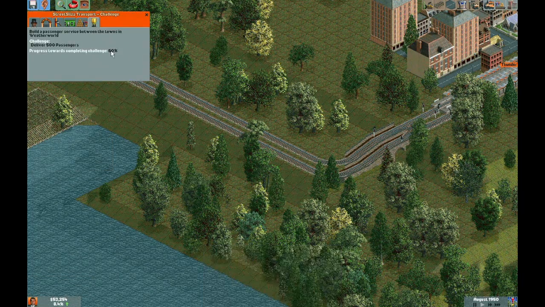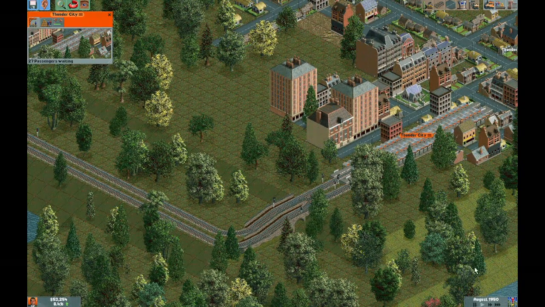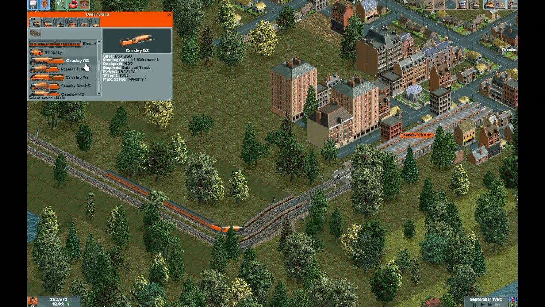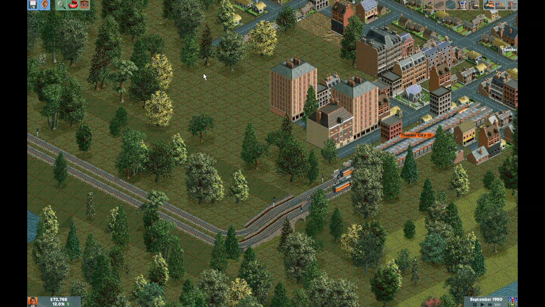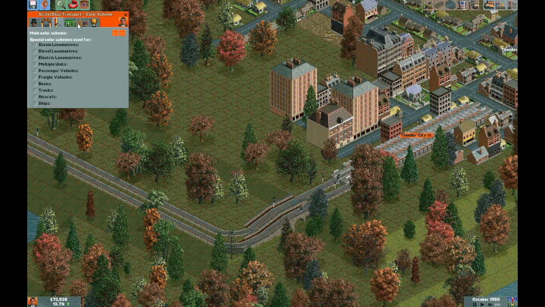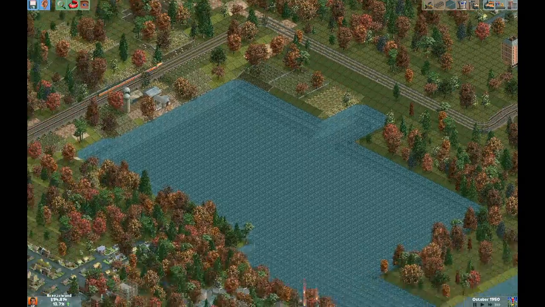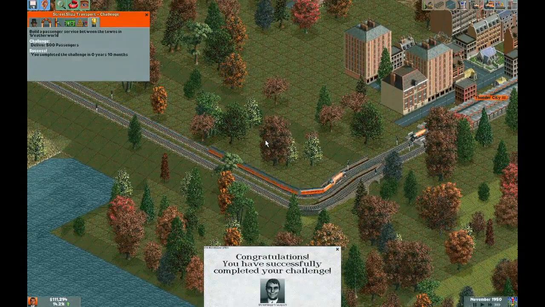So it looks like we're pretty much almost done, 60%. Might as well fast forward and have a little bit of money. Maybe I can build another train, maybe? Oh yeah, I'm almost done. And there we go. We are done.